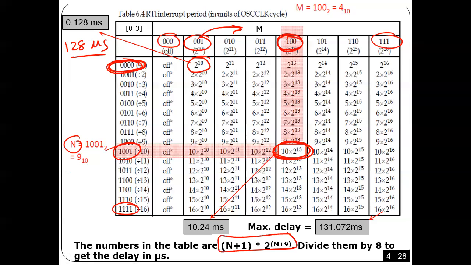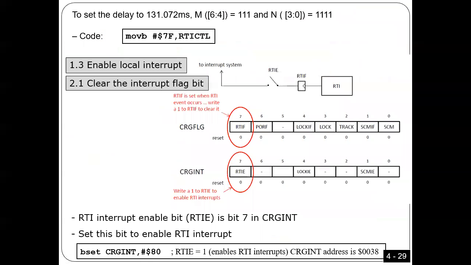And this one here, which is what you can see here, 1111 and 111 here, okay? This one can give you the maximum delay or the maximum time out. And in this case, our maximum time out is 131 milliseconds. This is the maximum, okay? So for example here, if I want to get the maximum delay, it has to be 7F. Because 7F is going to be 1111 and then 111, and always at the end it has to be 0, okay? So this one is going to give you the maximum delay, okay? So you have to write it in this register.